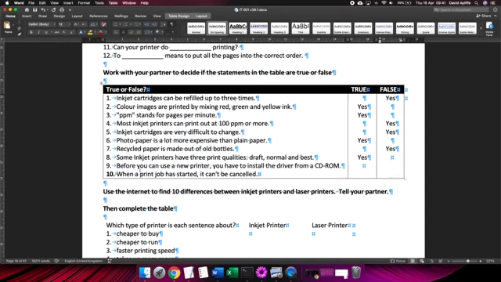Nowadays, you don't have to. So that's false. When a print job has started, it can't be cancelled. It's false to say that it can't be cancelled. You can cancel it. Sometimes not very successfully, but you can. Okay, so those are the answers.